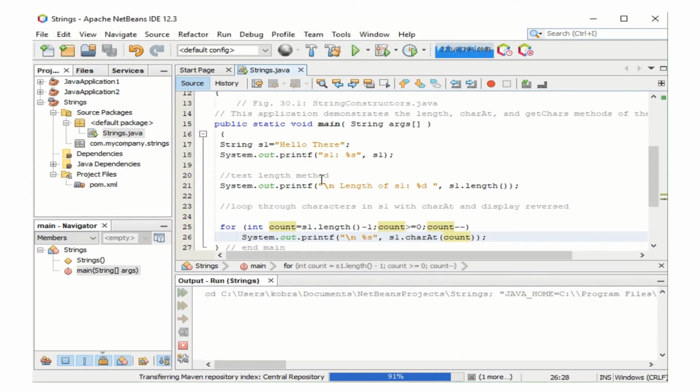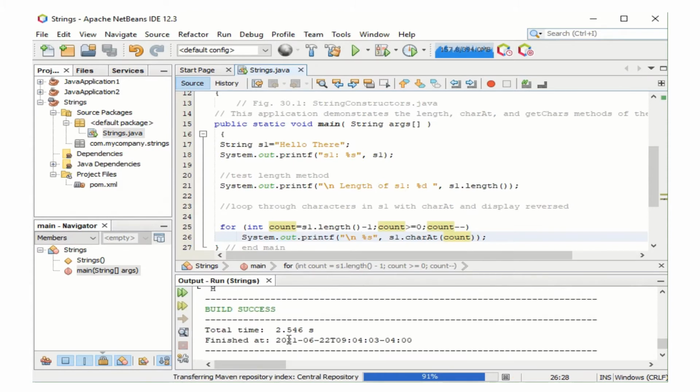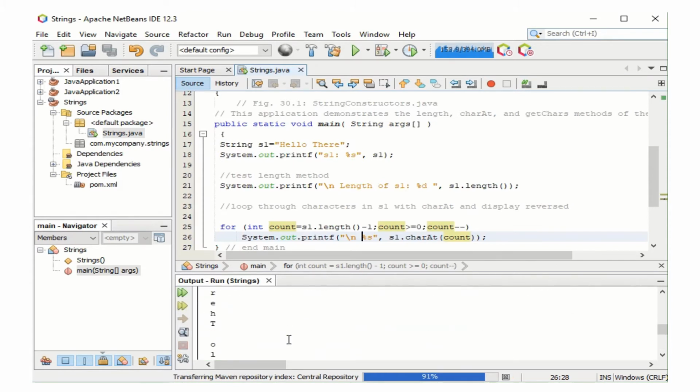Let's see the result of this code. So as you see, here I was able to print each character of this string with charAt.